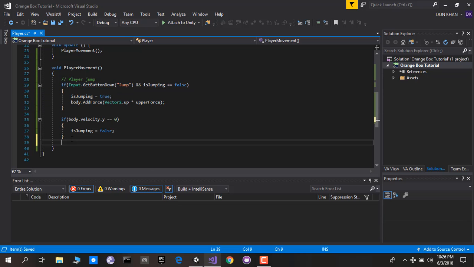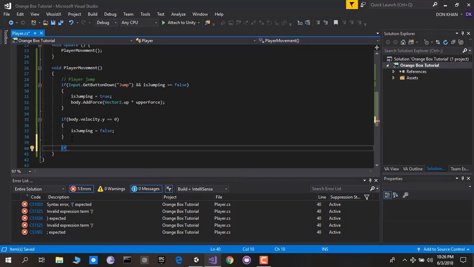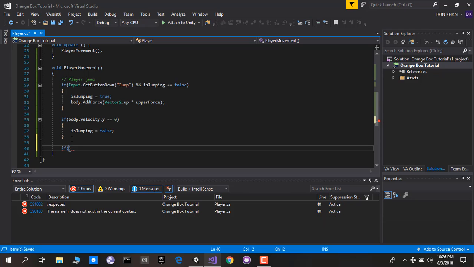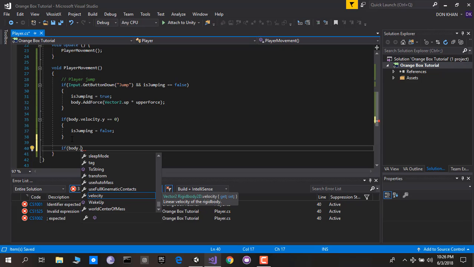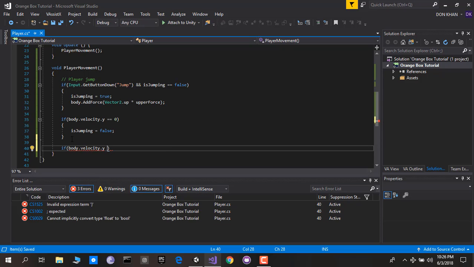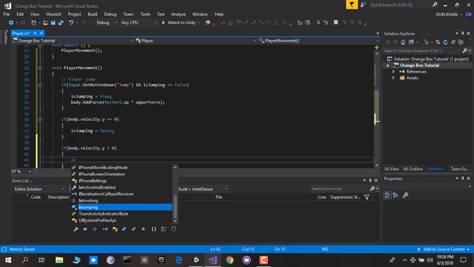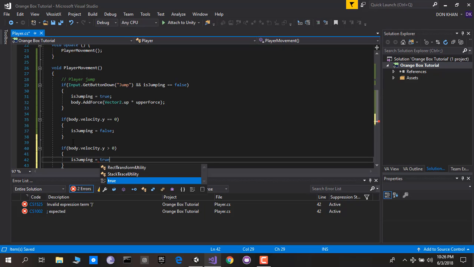So to prevent that, we need another if condition, and that will be if body dot velocity dot y is greater than 0, then we'll set the is jumping equals to true.